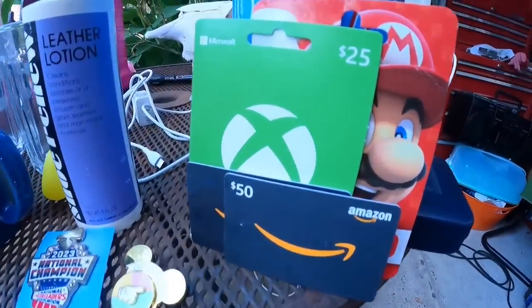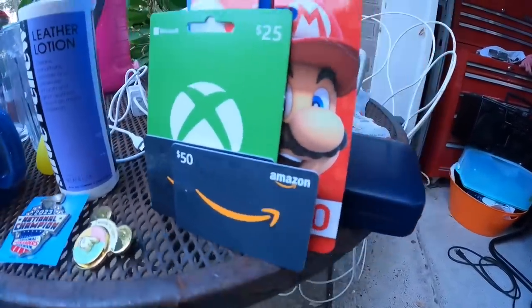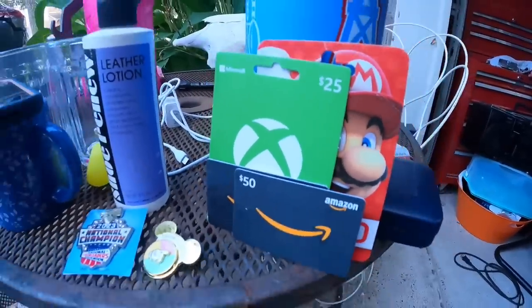Oh, and I did forget to mention that we did pull 4 gift cards. So we'll see if there's anything on those. You got a Nintendo gift card, an Xbox gift card, and 2 Amazon gift cards. We'll see if we get lucky this time.